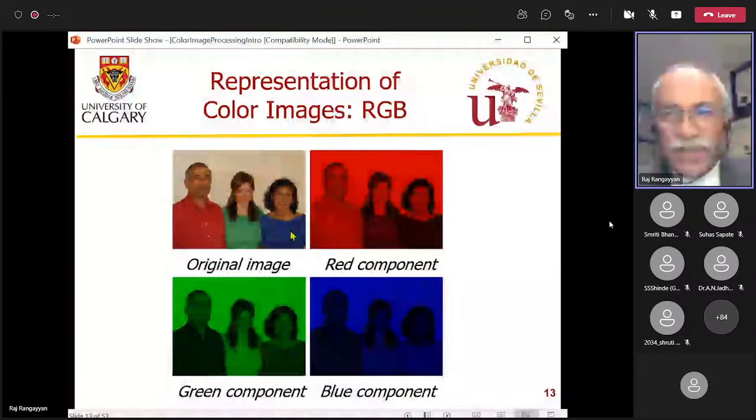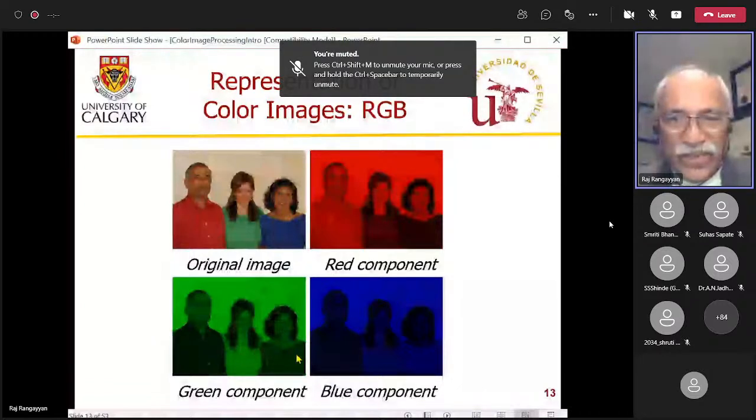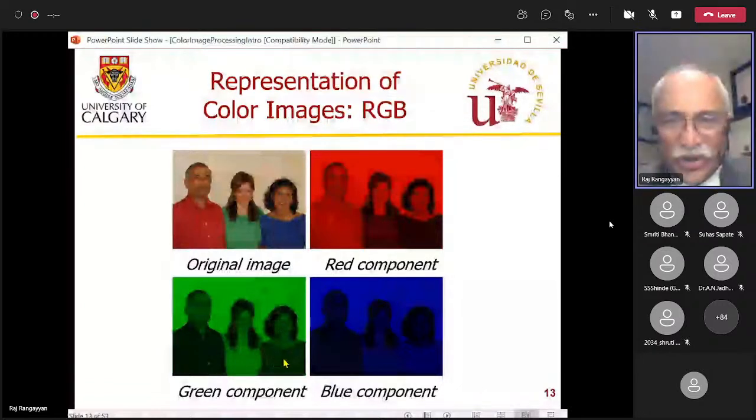So you have RGB. And if you take the red component, my shirt has red, it is large in value. The other colors, green and blue, don't have red, so they're almost black. The green component, the green top is bright. Red has no green, blue has no green, so these are almost black. The background is some brown color that has a combination of all red, green, and blue primaries.